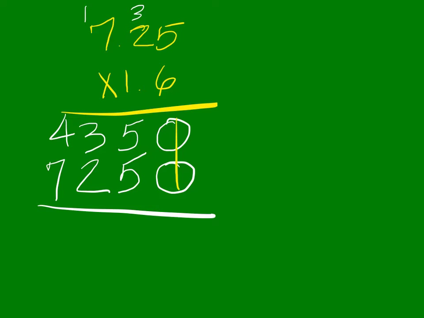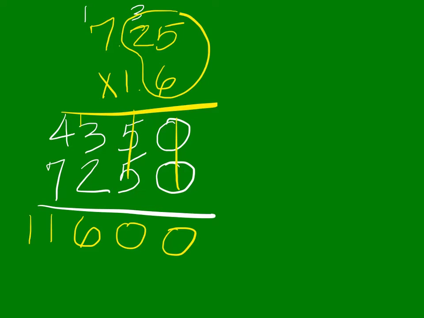What do I do next? Add them up. So this is 0. This is 10, but what do I write? And then I put a 1 up here by the 3. So 2 plus 3 plus 1 is what? 6. 4 plus 7? 11. How many numbers are to the right of a decimal point? 3. So I start here and then go 1, 2, 3. Make a dot. So that answer comes out to be 11.6.